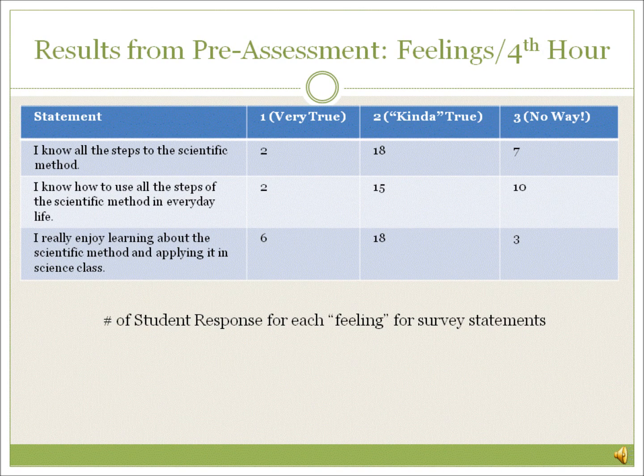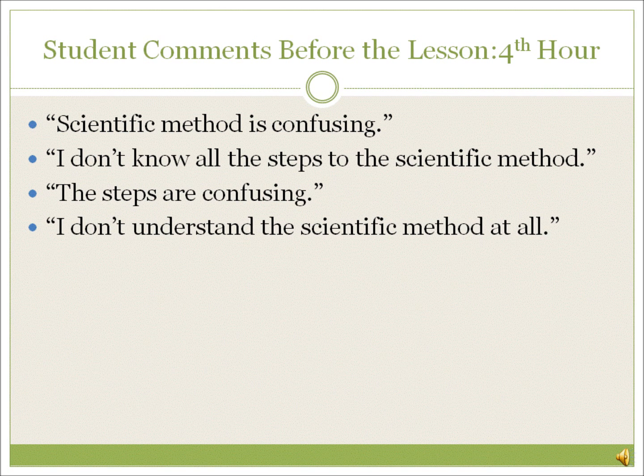On the survey section of the pre-assessment for 4th hour, a majority of the students also rated all three of the statements as kind of true. They also were given a chance to write down how they felt about the scientific method. Scientific method is confusing. I don't know all the steps of the scientific method. The steps are confusing. I don't understand the scientific method at all.